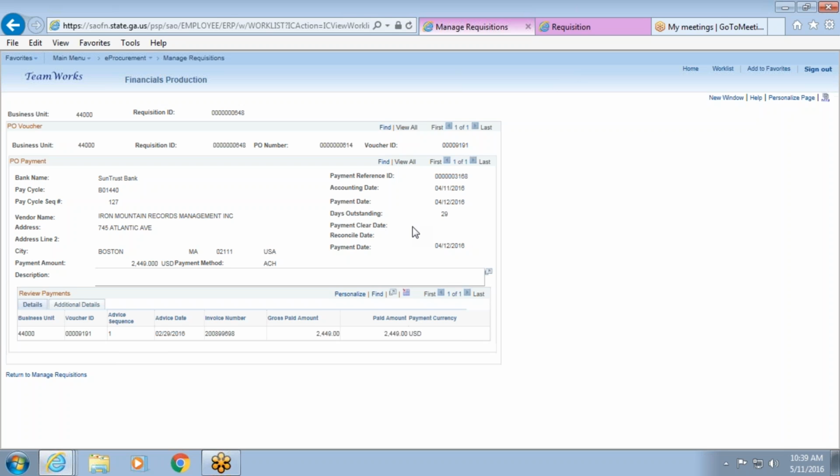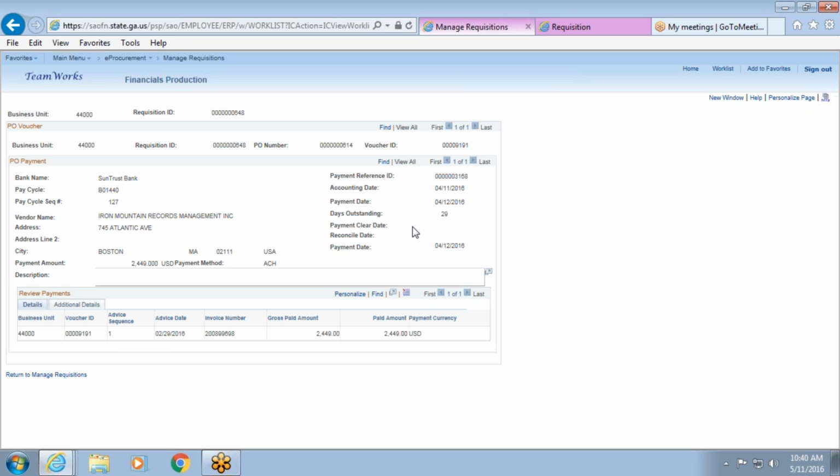So again, leading into TeamWorks, what happened was we did not have a data migration. So a lot of information was built pretty much from ground level zero. Most of our internal customers can't see this information. So now going forward, moving into FY17, we're sending out correspondence asking everyone to submit requisitions for services and goods that they've never done before. But that allows them the opportunity to track it throughout the process.